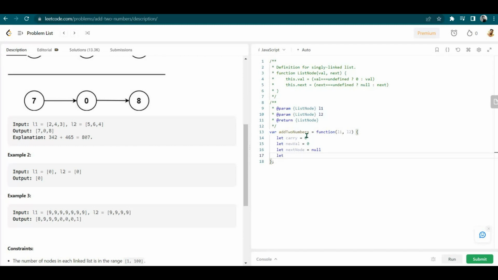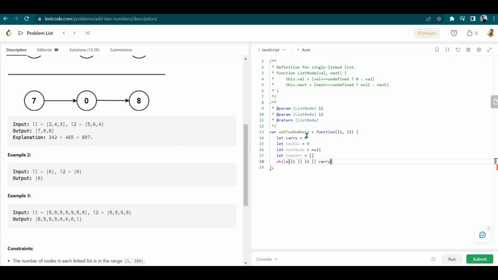Then let's say a temp array. We are taking an array here. Now we'll write a while. When you have L1, or you have L2, or you have carry, until that time we will keep adding. Basically we take the first node and check: if the node is not empty, or the second node is not empty, or we have anything in carry, that means any carry forward number is coming.